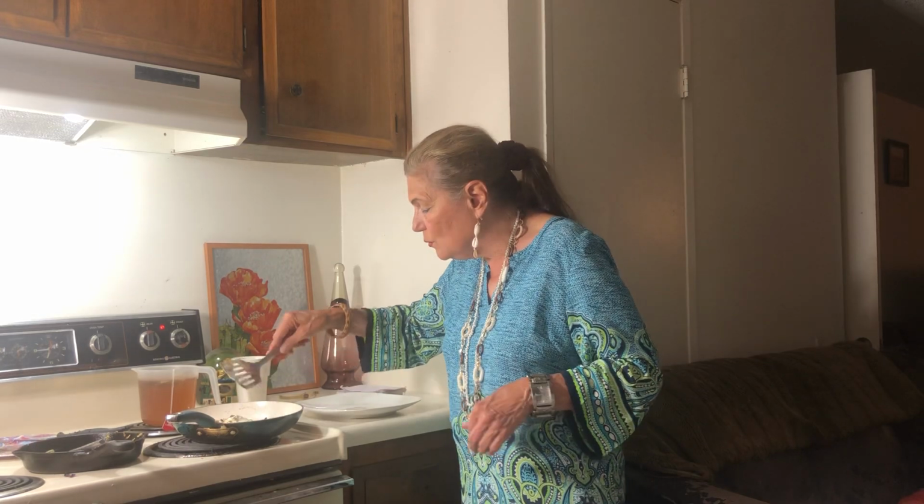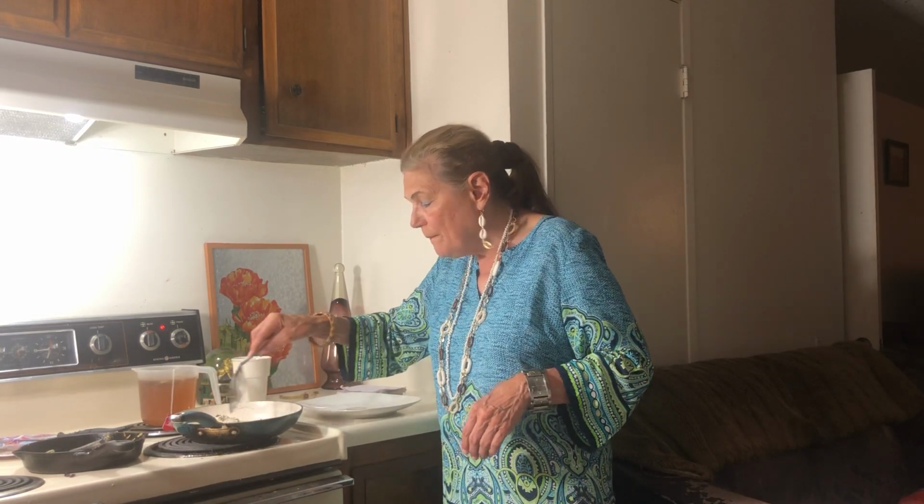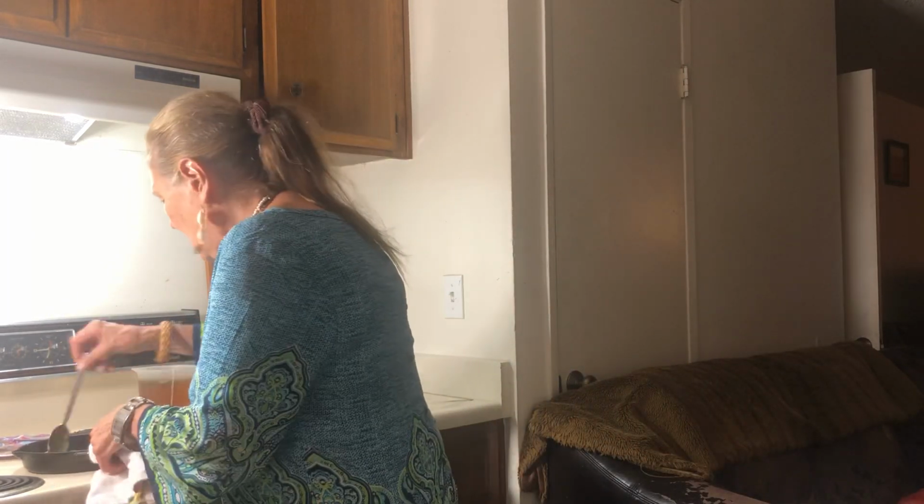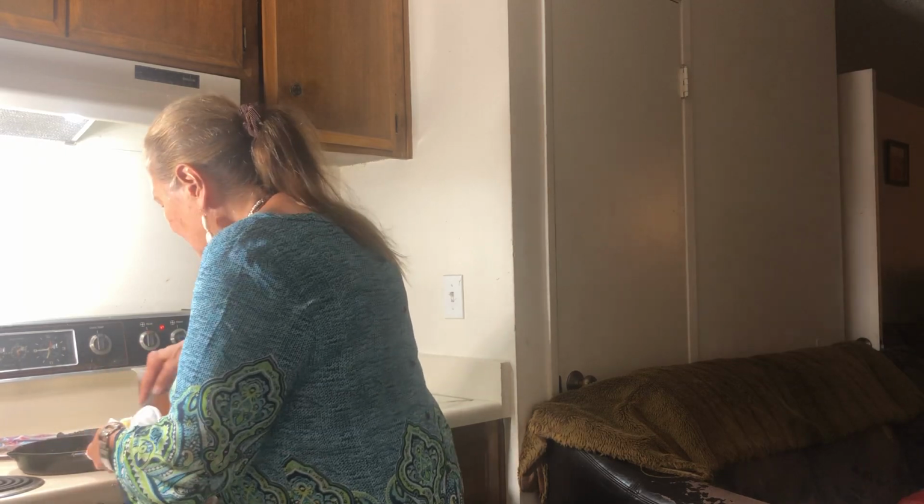Let's see. Ooh, they're coming along nicely. Let's see, I'll get the rest of the filling. I could probably make at least one or two more.